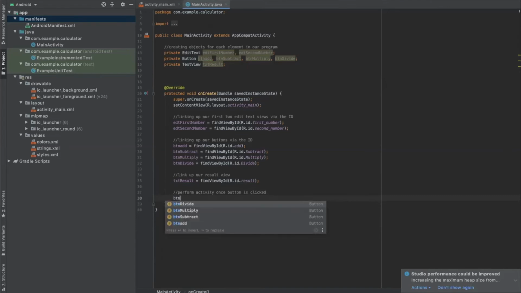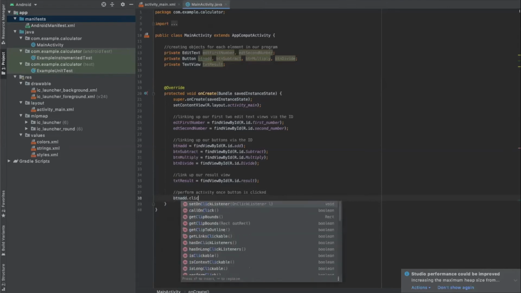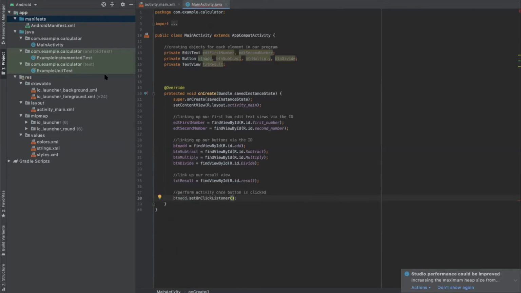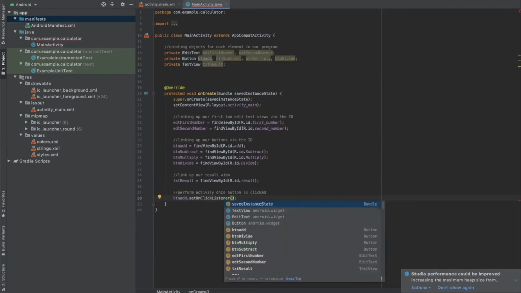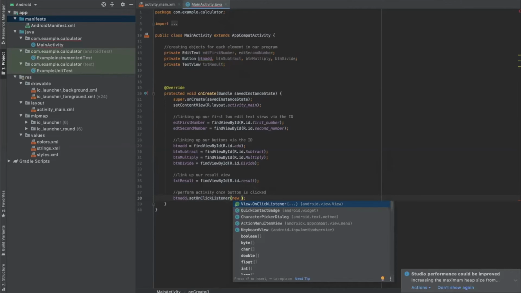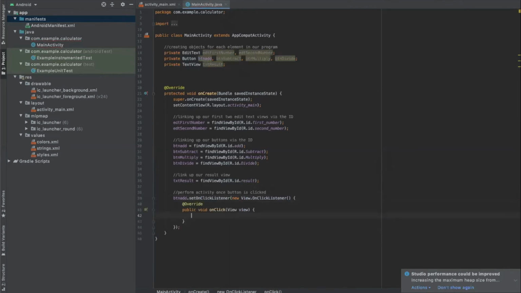We're going to say button add dot setOnClickListener. And then inside here, you want to do control space. Wait 1 second. Oh yeah, so you want to do new and then control space and then View.OnClickListener, and this autocomplete fills out a function for you.